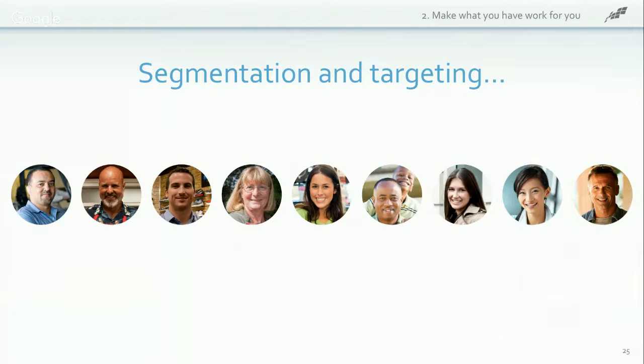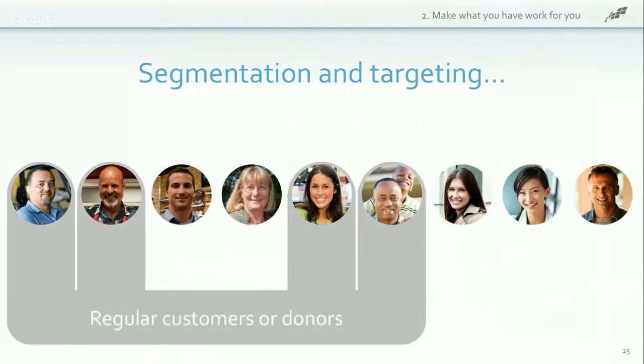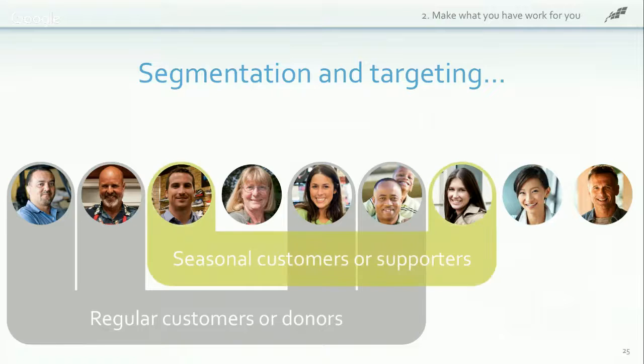Your contact list will be made up of different groups of contacts at different stages in their relationship to your business. One group may be your regulars, the people that are in your store all the time or at your fundraisers every year. Another group may be people who are important but only frequent your company or take advantage of your services on a seasonal basis.